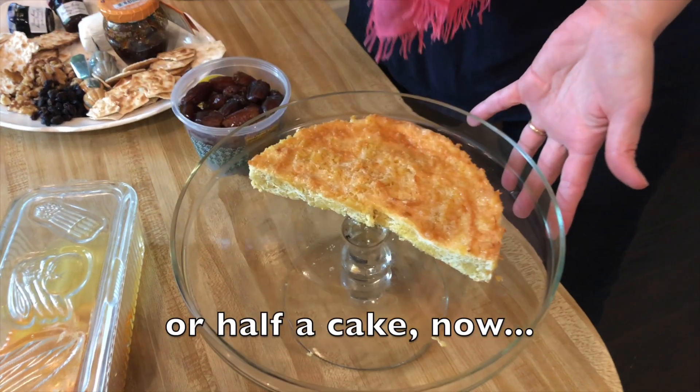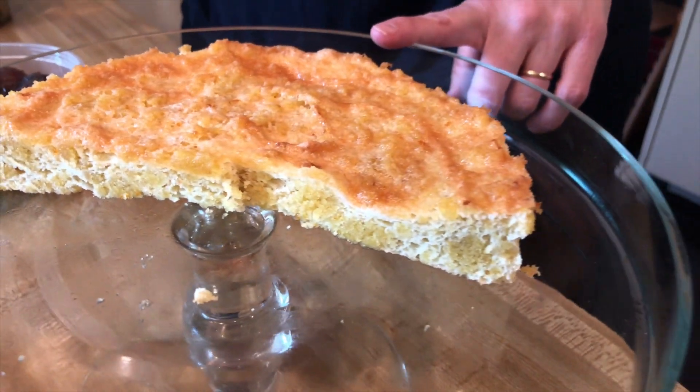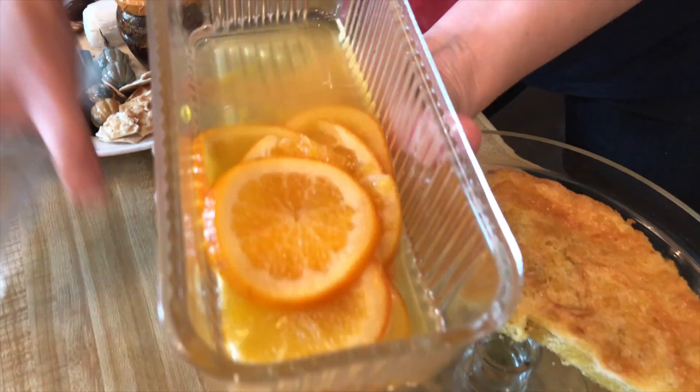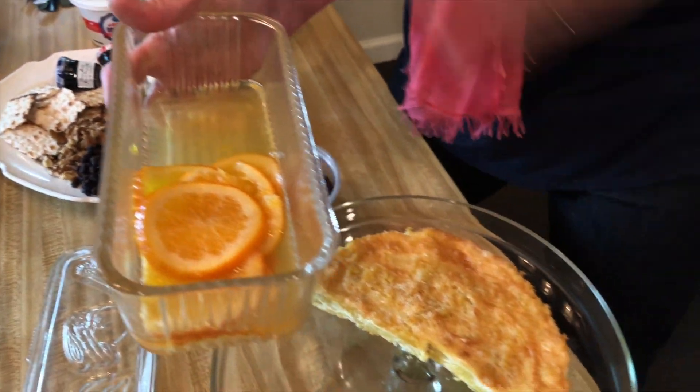For dessert or a sweet afternoon treat, I wanted to mention this new cake I discovered. Behold — this is an almond orange cake that can be made with cardamom, which I recently recipe tested for Red Velvet NYC. Shameless plug — it's a very hip subscription dessert box owned by my close girlfriend. It's gluten free, flour free, oil free, and dairy free. With this dessert kit you get all the pre-measured ingredients to make this beautiful almond meal cake made with tons of egg whites. You candy an orange and top the cake with orange slices and the sauce. In the 12 hours since I filmed my meal planning video we've eaten half the cake — it's absolutely delicious. They're not kosher certified but they are ingredient-style kosher and kosher for Passover.